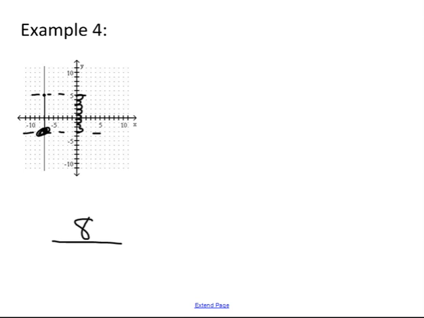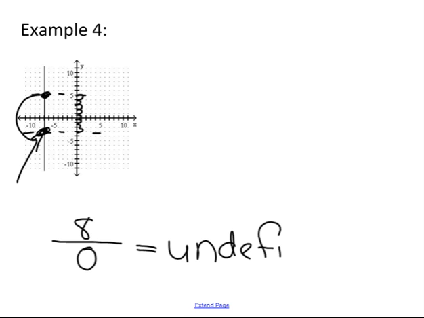Now the question is, how many am I going to the right if I start here and I go to here? How many am I going to the right? Well, I'm not going to the right at all. So that's 0. Be careful with 0. If 0 is in the denominator, what that says is divide by 0, and you guys know you cannot divide by 0. The slope is undefined because I have a 0 in the denominator.